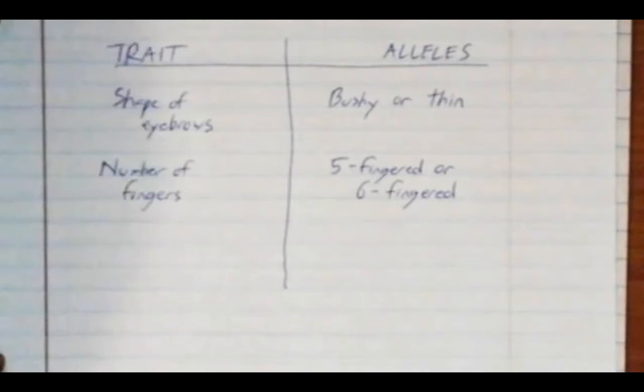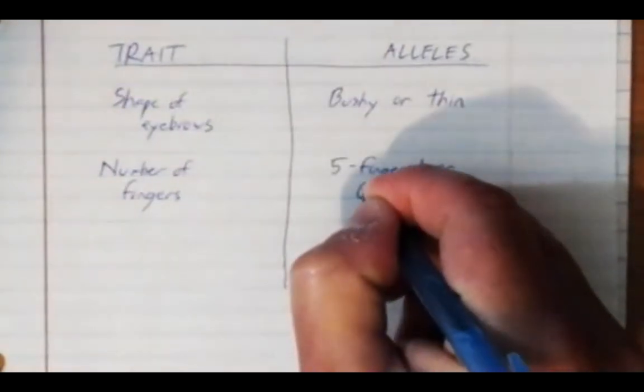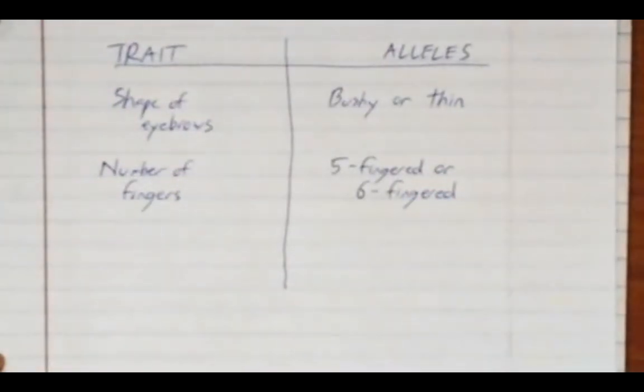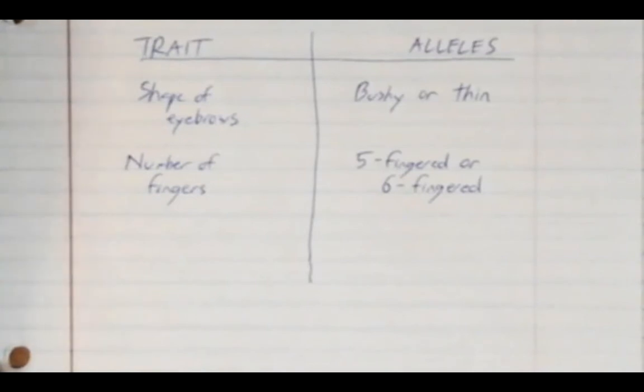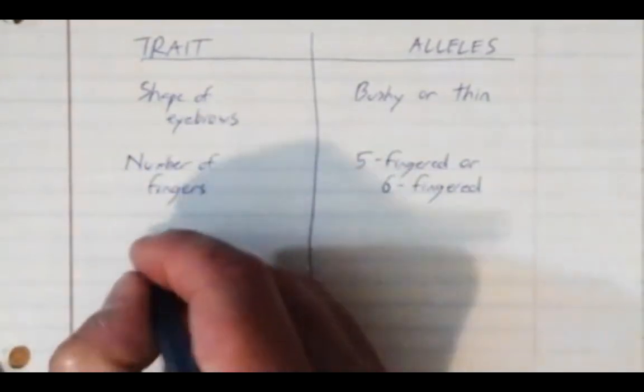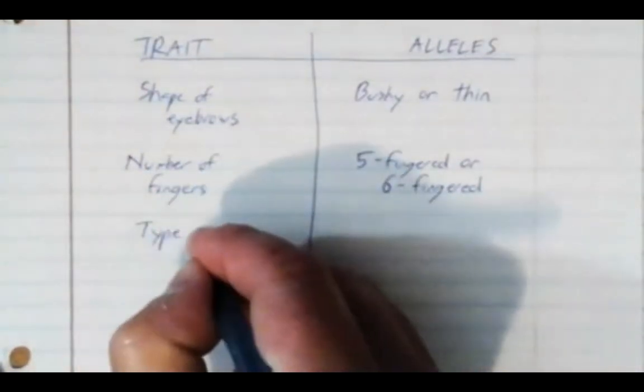There was actually a pitcher in the major leagues who used to have 6 fingers. And some people used to guess, does that give him an advantage because he can grip the baseball a lot better than a 5-fingered person? Is that an unfair advantage, or is that just nature giving him something that not everybody else has? Is it cheating? Ooh, that's a philosophical question, isn't it? Is it cheating that he has 6 fingers? All right, last one. Type of earlobes.